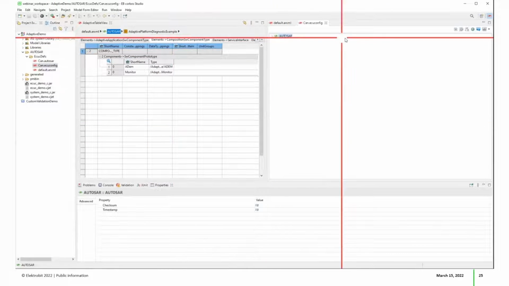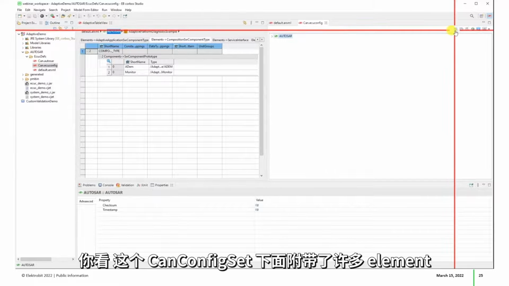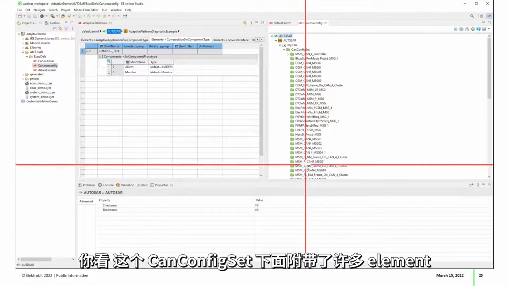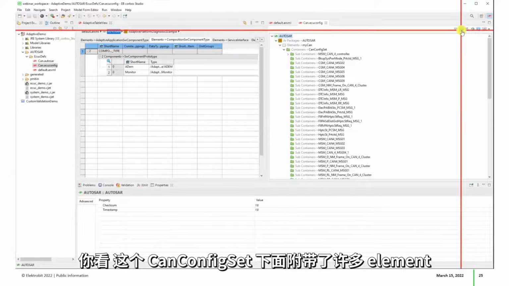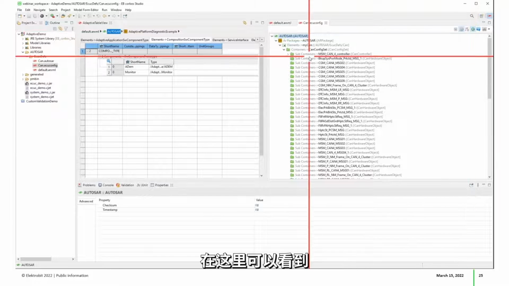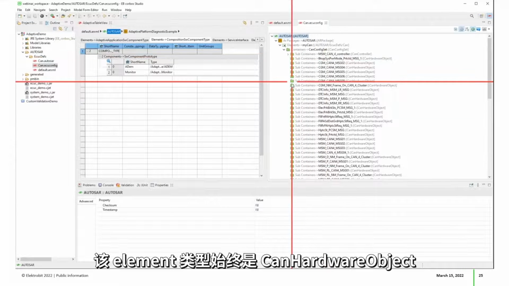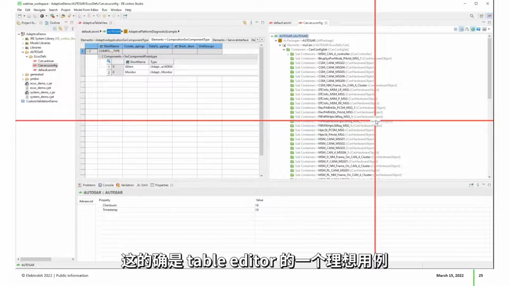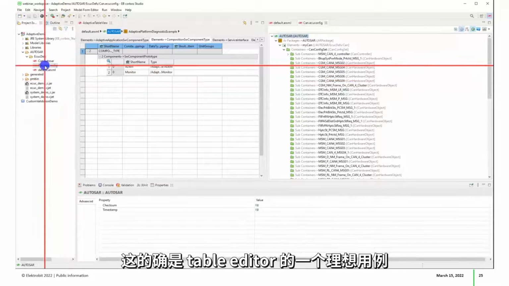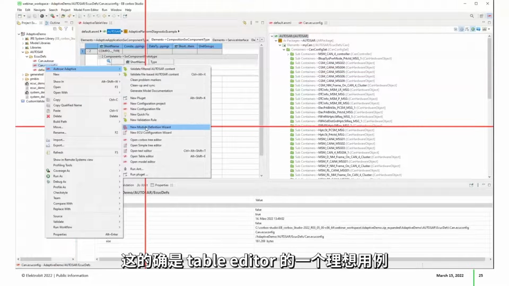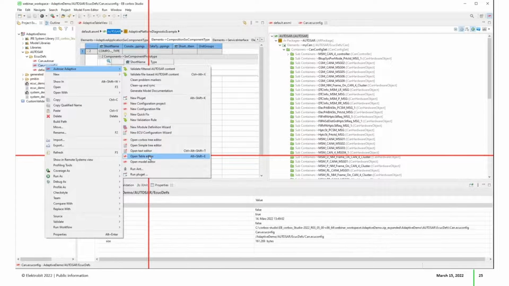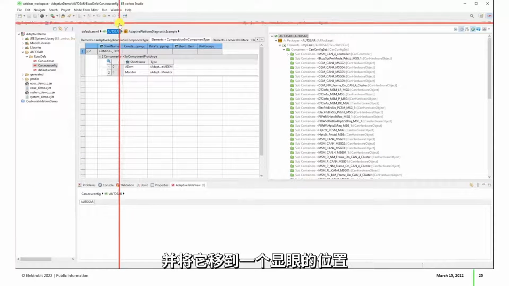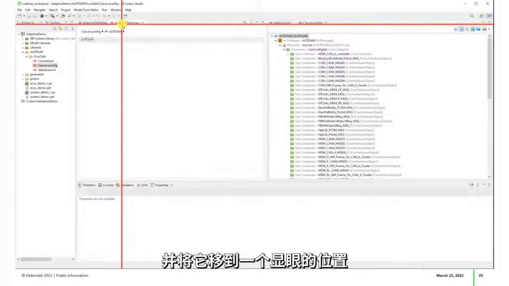So you see this Khan config set with really a lot of elements below it. And you see here that the type of the element is always Khan hardware object. And this is a really good use case for the table editor here. So let's open it and move it also to a prominent position.